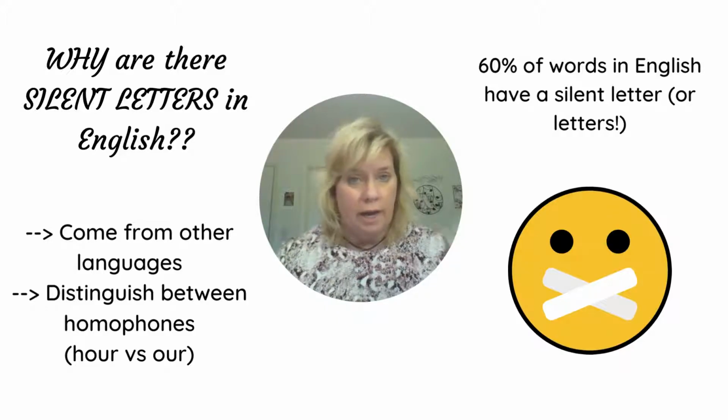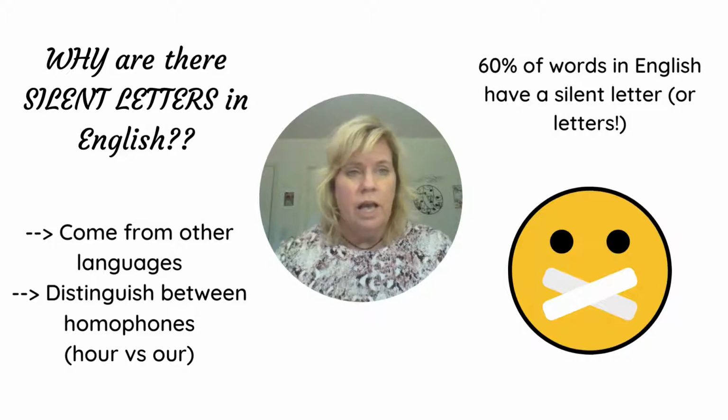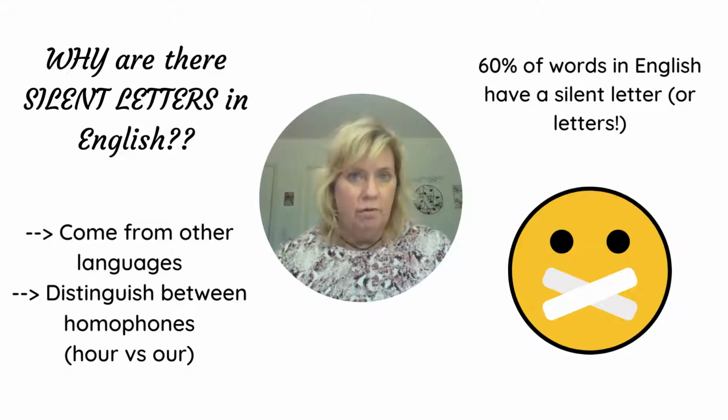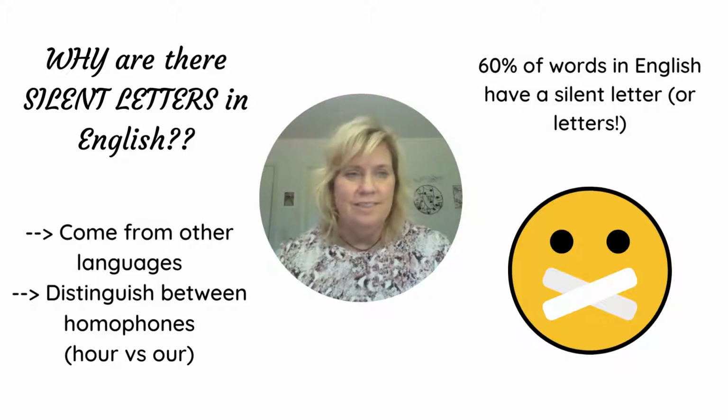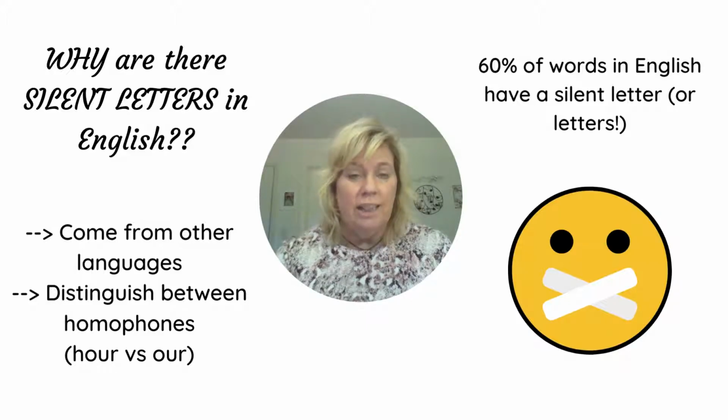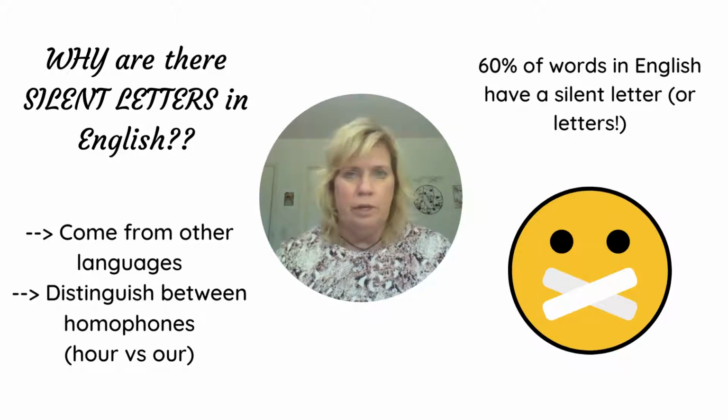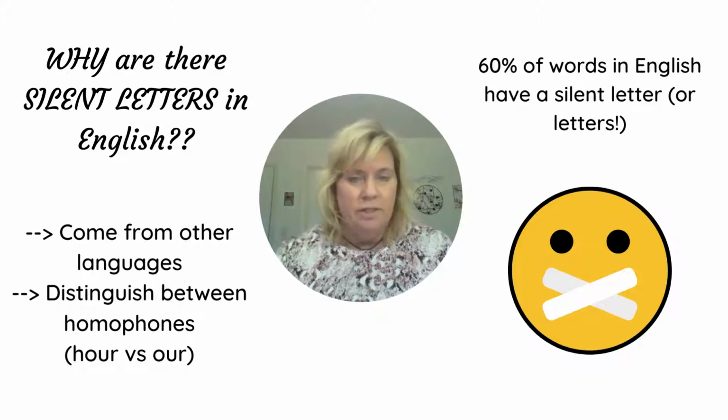So hour and hour. We can talk about those. And no and no. So if we didn't have a separate spelling, we wouldn't know which word it was when we read it. So I'm going to give you some examples of each letter in the alphabet, or a lot of the letters in the alphabet, and you can see why these patterns exist. There are some patterns, and there are some just quirky ones that you're just going to have to learn. So let's get started.